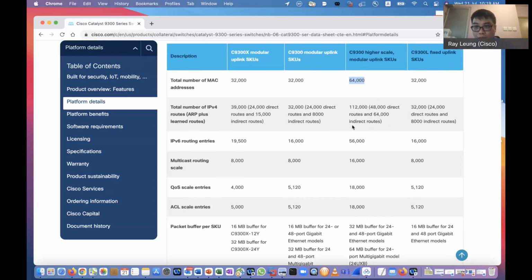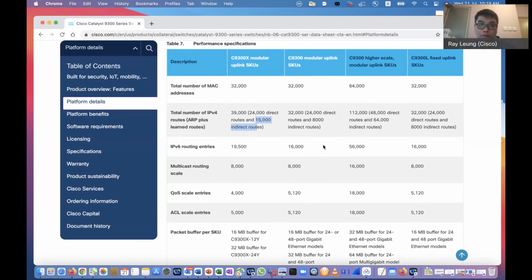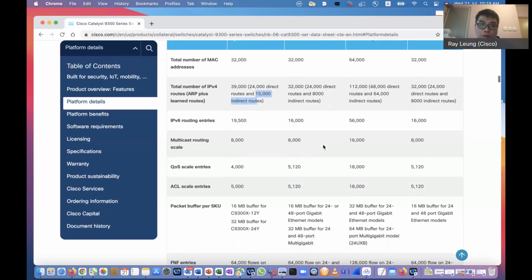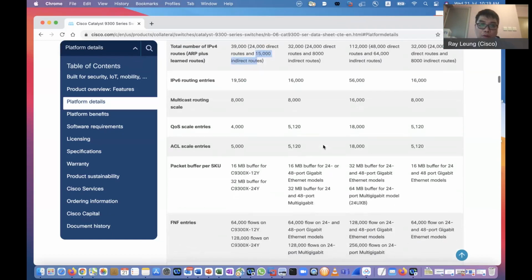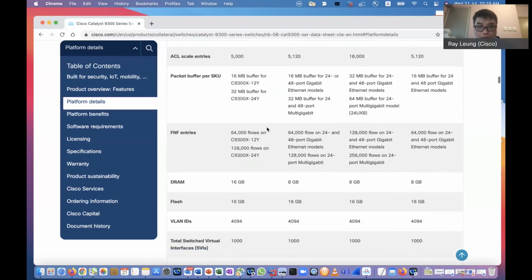Otherwise it's the same, except the indirect route, which is different. So if you have to calculate the routing requirement for the customer to select the suitable model, for the buffer you can try it out.